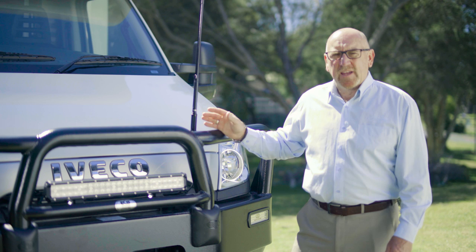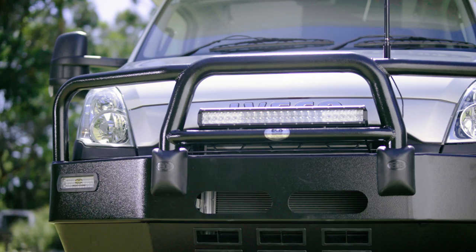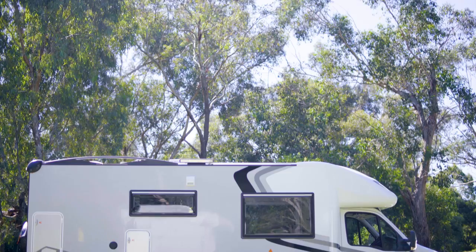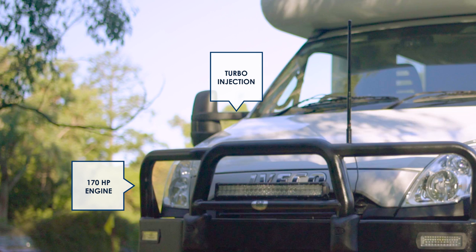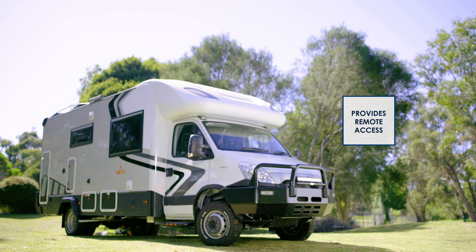This model is the Habitat One, and it's built on the award-winning Iveco Daily 70C chassis. This is a serious truck for a serious RV owner. This particular vehicle has the driver-controlled differential lock, which combined with standard Iveco Daily dual-wheel and rear-wheel drive, will give the owner the freedom to explore areas and access campsites that are a challenge to a traditional motorhome. With a 170 horsepower engine and direct turbo injection, it has power when you need it. The Habitat One comes standard with a long-range 210 litre fuel tank, meaning you can get into those special remote camp spots and back again without stopping for fuel.